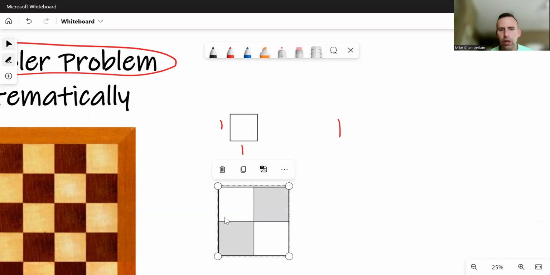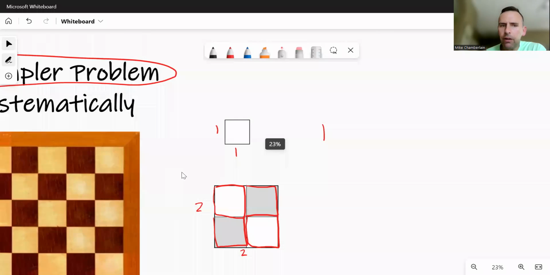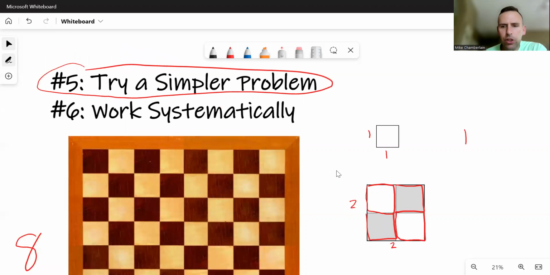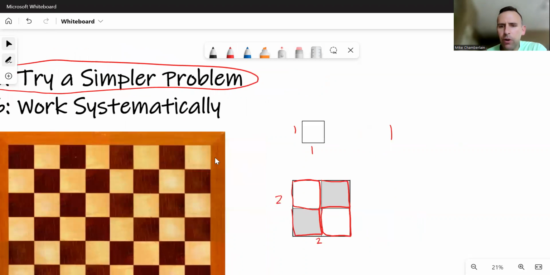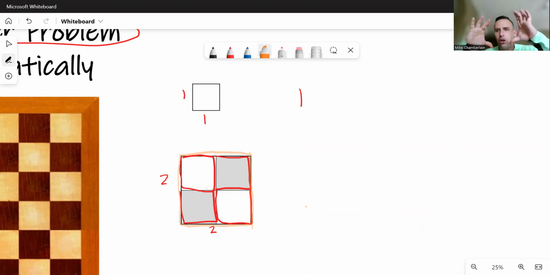What if the chessboard, though, were a little bit larger? What if it were 2 by 2? Oh, well, that's a little more work. Notice that I have 4 of these small squares: 1, 2, 3, 4. Now, I'm going in order, smallest chessboard, next biggest chessboard, but I also might want to keep track of the way that I'm counting all the squares, because that's 4 squares right there. And then there's also an overall square, the square all the way around is a larger square, and that makes a grand total of 5.